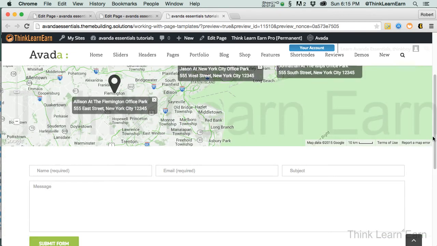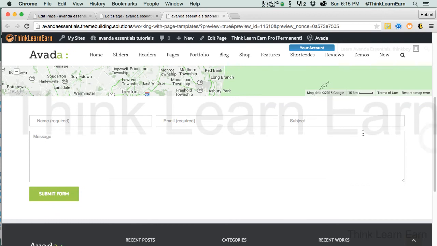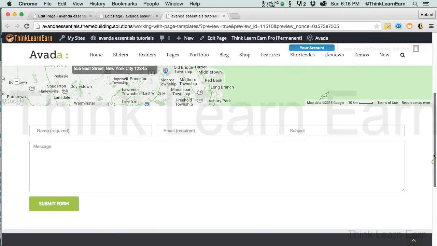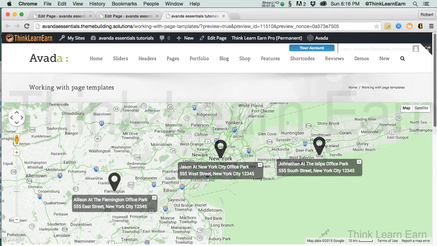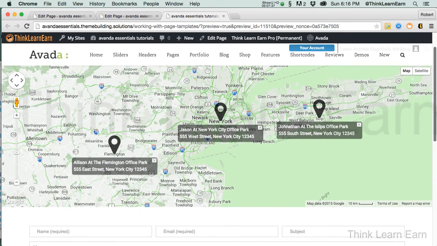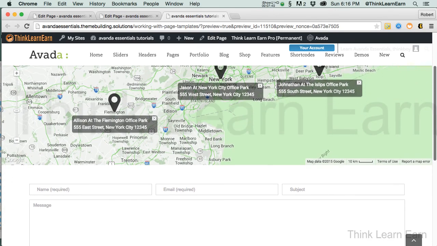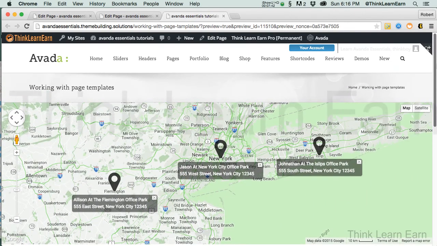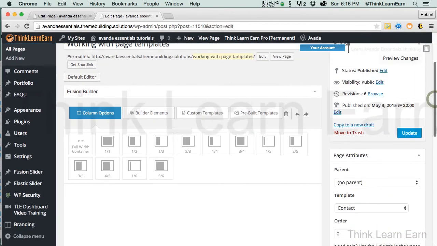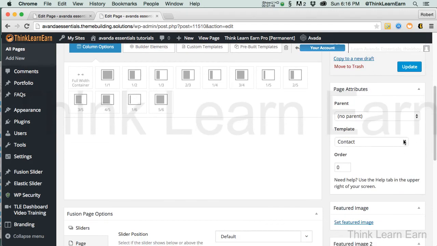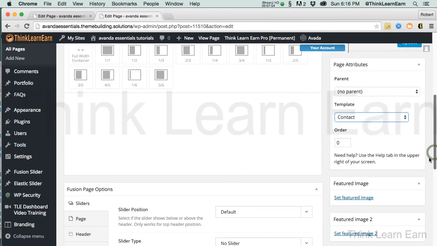And if you scroll down here, you'll see there's the form. Now, what it's going to use to send and submit the form is your email address that you set up in your WordPress installation. But if you want to make this a nice contact form with a map of your different locations, etc., I will share with you in a subsequent video how to actually target those maps. So put your information in there. Experiment with your different ideas with your different page elements, but I think the easiest way to get to know this environment over here is to have nothing on your page, so you don't get confused with it.